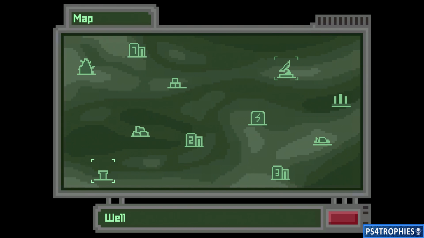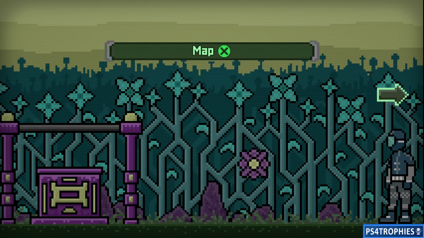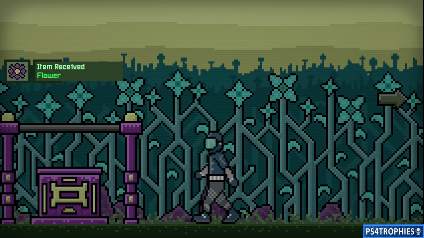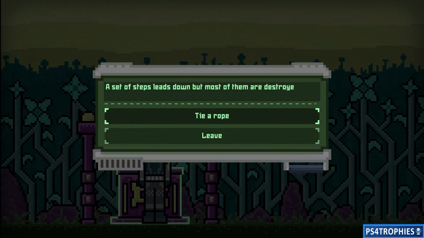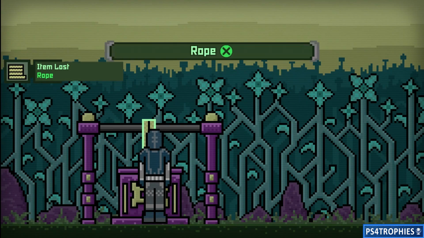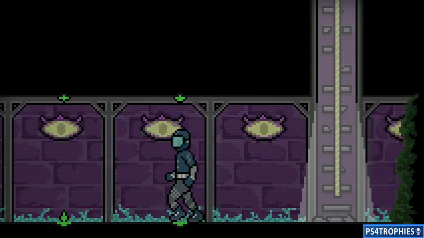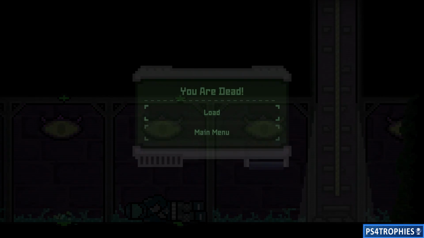So again, bottom left corner. Now there's a flower right in front of us. It's purple and yellow, so go ahead and pick that. Now go to the well. We're going to use the rope that we acquired earlier to drop into the well. And we're going to die by the acid. You can see the green acid dropping from the ceiling. So just stand under it to kill yourself.